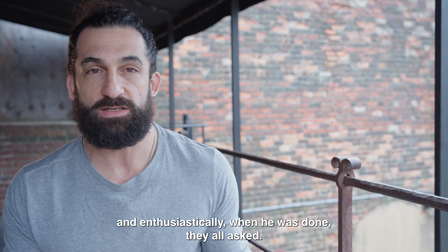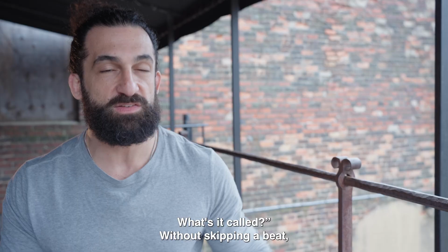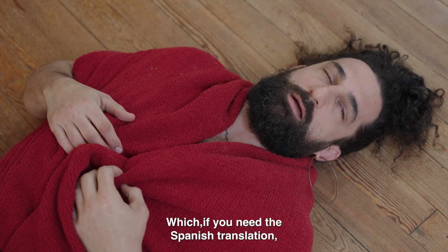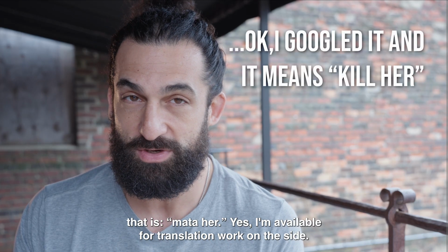And enthusiastically, when he was done, they all asked, "Oh, that's so cool. What's it called?" And without skipping a beat, the follow goes, "Matala," which, if you need a Spanish translation, is "mátala." Yes, I'm available for translation work on the side.